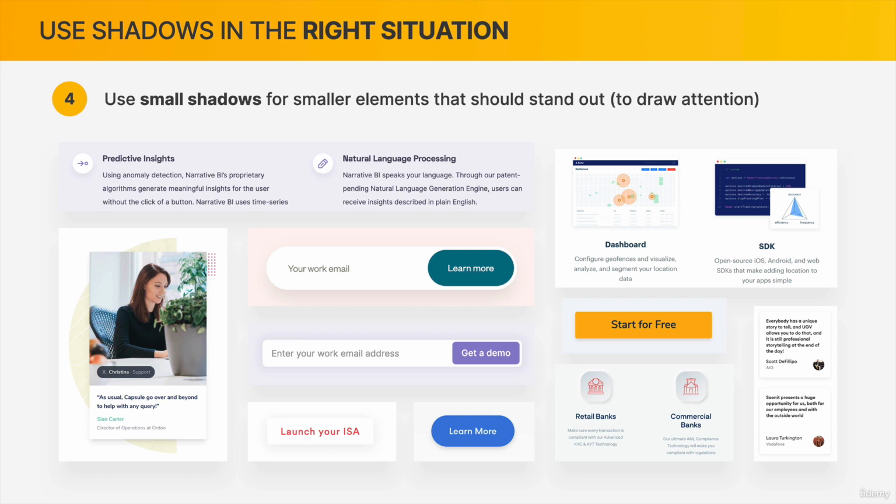And the same can of course be true for other elements such as images, like you see here on the left and on the top right, where the shadow simply has the purpose of basically making these elements look as if they are floating a little bit on top of the interface. And so that draws attention to these images because they are somehow important for the storytelling or for displaying the product that's being sold. So these are examples of when we use small shadows.